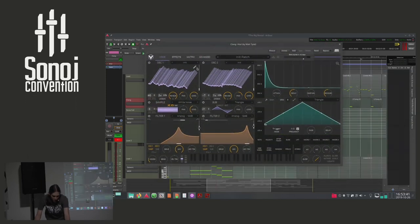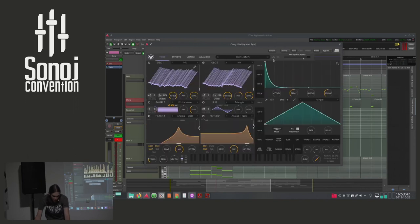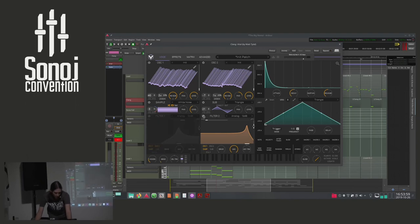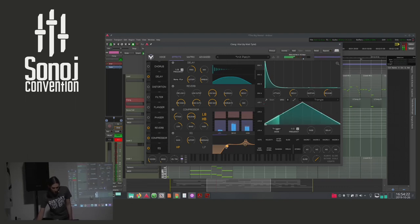Well, I used 2 oscillators, and I just generated random harmonics and phases for them. And then ring modulated them against the sub-oscillator and set their pitches to different ones so that it's inharmonic, and I added some extra noise and used its filters too. Oh no, that's brain damage. The filters also increase resonance with the envelope to get more clang. And there's also a lot of effects: delay, reverb, compressor and EQ to just get rid of the low end.